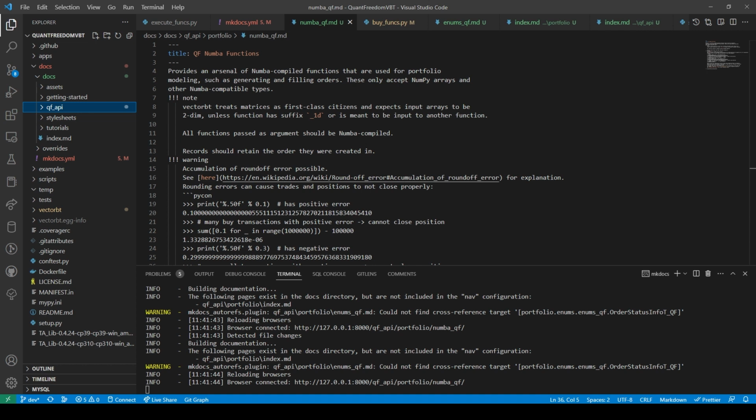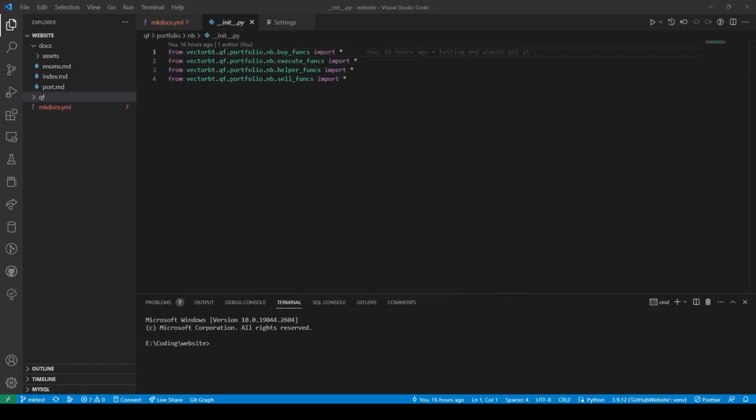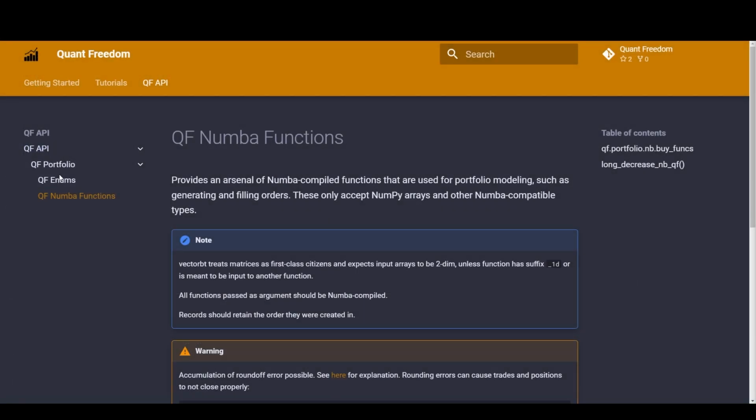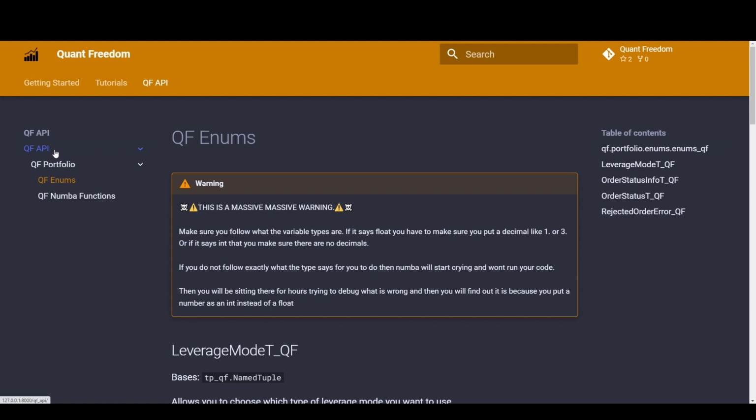And that's where we're at. So we've moved everything over. We've got these enums. Why is this API? Then we have another API here.